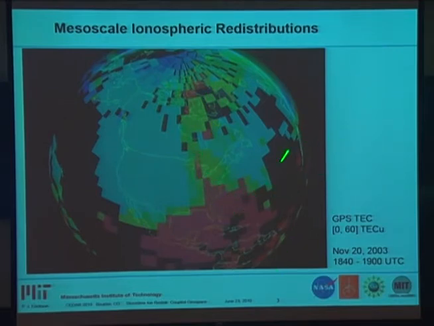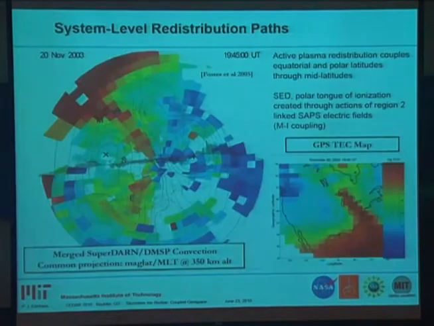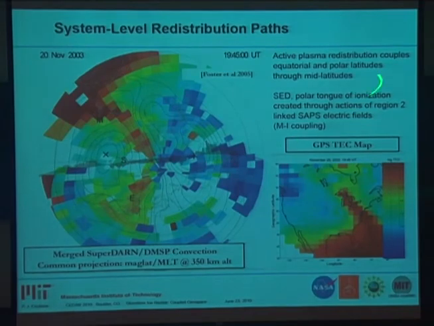And there's this very nice plume of storm-enhanced density coming off mid-latitudes, going all the way up into, in fact, the entry to the cusp, going over the pole, although you can't see it in this view, and exiting out into the night side sector. If one looks at that in a polar plot view, which is from a paper that John Foster did in 2005, now you can see that same plume coming across, passing by Millstone. There's Sondrestrom, there's EISCAT, coming over the pole. There's the GPS TEC map. So now we basically have a system-level redistribution of plasma. Okay, so the question is, this is a very significant and repeatable visible feature for moderate to severe disturbances. By the way, we also had the DMSP satellite coming along.